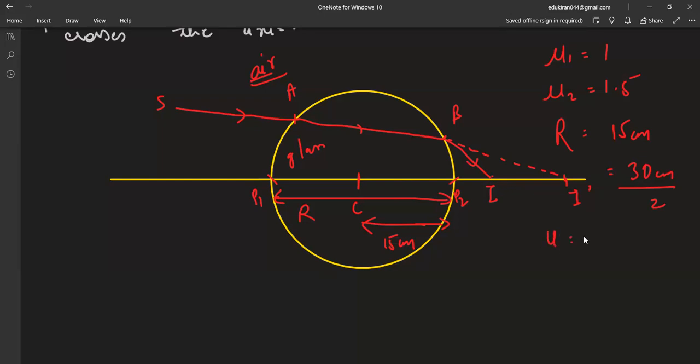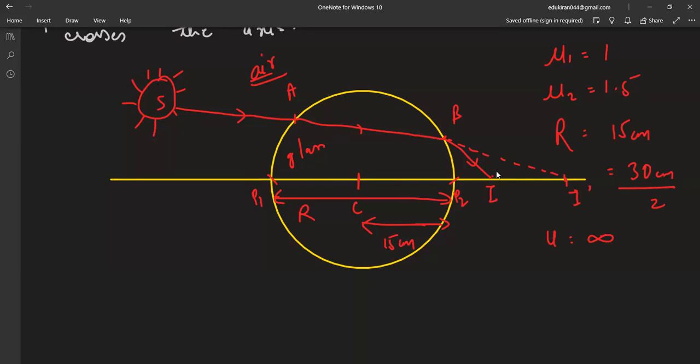Correct? Now, object distance you have to consider. What is the object distance that you will be putting? See, sunshine is given. There is no specific object. If sunshine is given, where is the sun located? If I am saying it is coming from the sun. Infinity, very good. Correct, Chavez. Object distance will be infinity, because this is coming from the sun. So you will directly take it as U equals infinity.